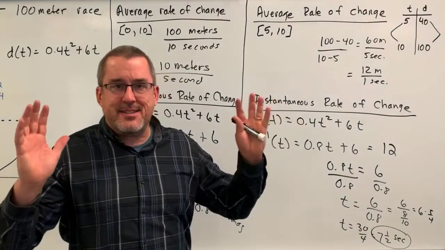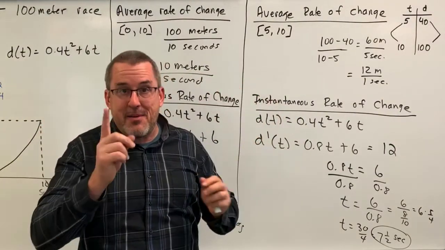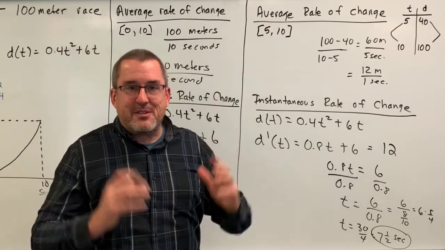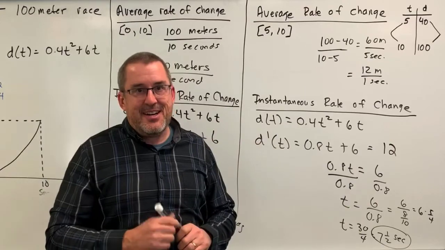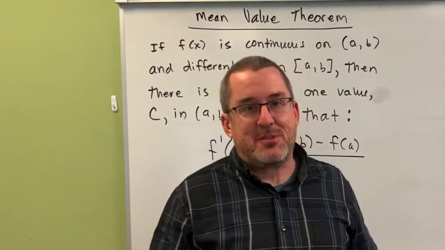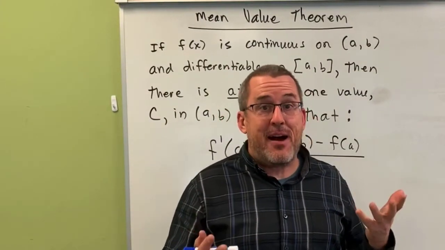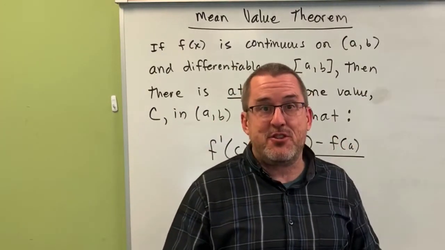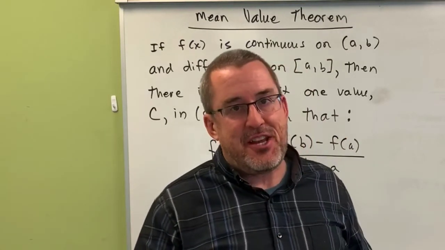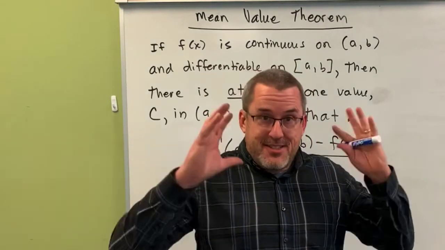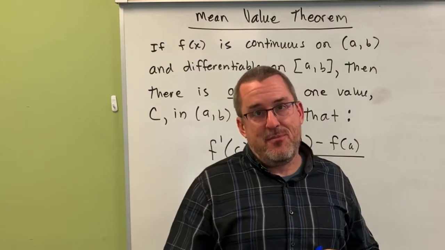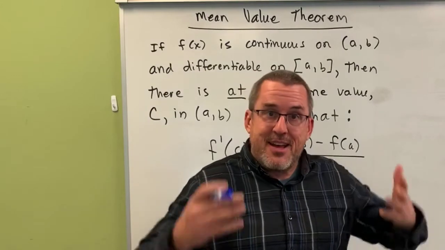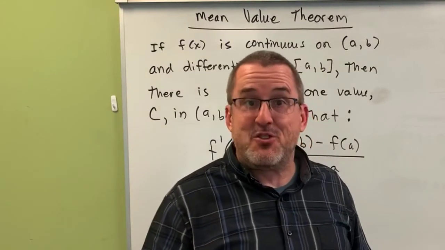Now all of this is to get you to think intuitively about a theorem called the mean value theorem. Let's look at the more formal definition, the formal explanation of the mean value theorem. In 2 examples throughout this video, I've had you think about, are there any moments in time where the sprinter's average rate of change and instantaneous rate of change are the same? This idea is known as the mean value theorem. I'd like to just present it to you a little more formally and just also have you know that this idea is going to be used in future videos.